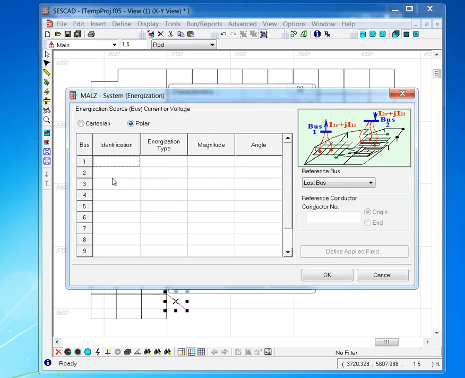You can give a name like fault A, energization type, let's say it's gonna be current, magnitude of 5000 amp, angle 0.